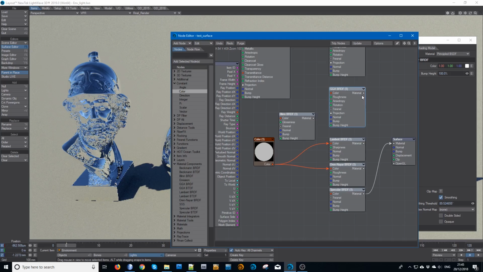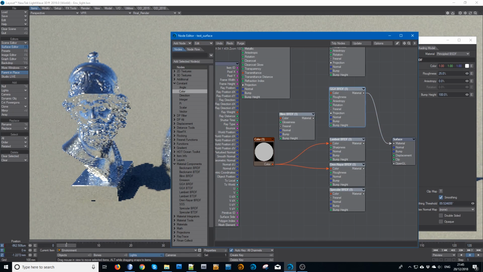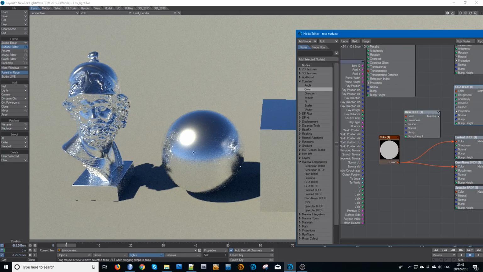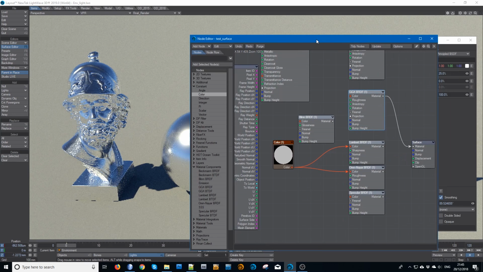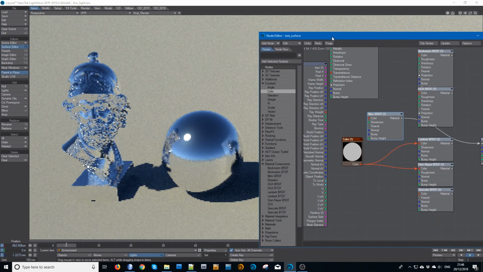Now, GGX is the one you'll probably be familiar with if you've used LightWave 2018 already. I'll just move this out of the way. This is the standard specular that comes with the Principled BSDF. It's what we would call the cutting edge, because it gives a beautiful soft falloff, as you can see here. If I was to compare that to a Blinn, Blinn is the older model we used to have in LightWave 2015 and below. It's got a slightly similar look, very hard hotspot with a little bit of a bleed off.